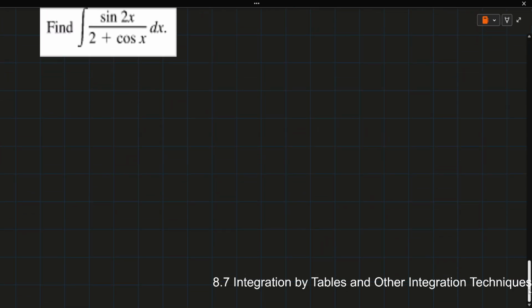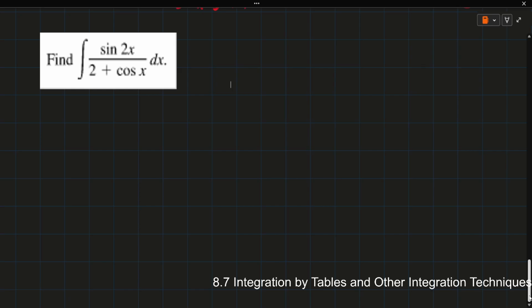I'm looking to show a specific technique here. When you're dealing specifically with sines and cosines, it can work for some other things if you can do a correct u substitution, but you see it a lot with trig functions. I think this is going to end up being very similar to that problem we looked at at the very end of class the other night, where I said do it for homework. I think it was like cosine to the fourth x or something like that. Similar technique here. Well, I don't want to spoil the fun. Let's take a look at this.